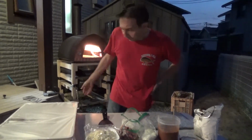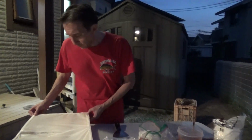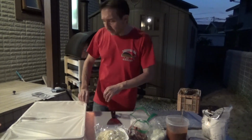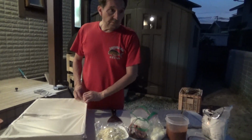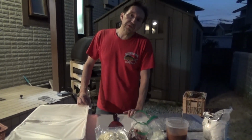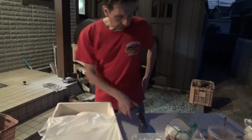Pecorino Romano, that's right. Okay, we have a 65% hydrated Neapolitan pizza dough: salt, water, yeast, and flour only. It's part of the recipe that I use. It's kind of a copycat of a Caputo recipe, I mean, Caputo flour, okay? So we're gonna go ahead and get started. Our oven is primed and ready.